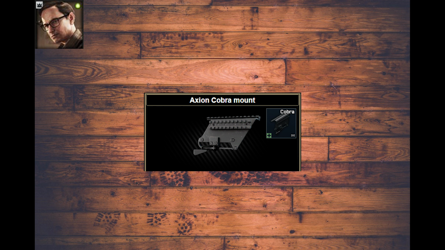With Mechanic, this one's pretty tough. Mechanic doesn't have a lot of stuff that people want to buy from the flea market, but if you want to try a little experiment, try it with the Axion Kobra mount. I think that is probably the best bet you have. And if not, you're just going to need to buy a couple of things from them and just grind it the good old-fashioned way.